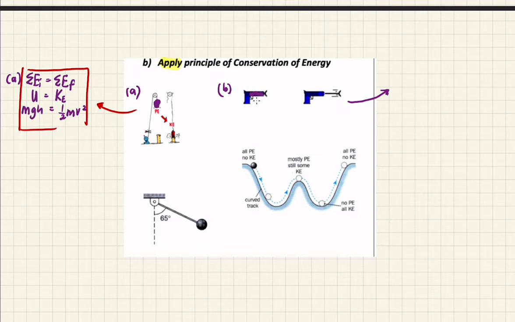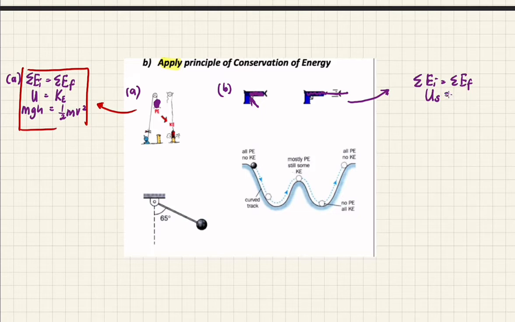So, bila adik awak tekan gun ini kat sini, dia akan keluar. So what happens is, the spring tu daripada compress akan jadi stretch lah, dan yang ini akan keluar. So, bila dia keluar, dia akan ada motion. Okay, so dia akan ada transfer of energy. So sama juga, sum of energy initial equals to sum of energy final. So initially dia ada spring yang compress, so dia ada elastic potential energy.